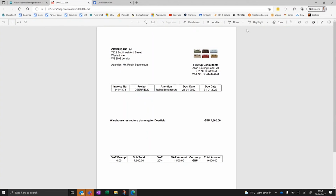I will start with the one about can approval be done by lines based on dimensions, for example? Based on dimensions, yes. If it sees a dimension on line number 1, it will go to that person. If it sees dimension number 2 on another line, it will go to another person.